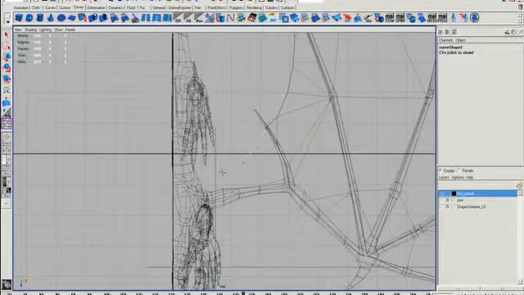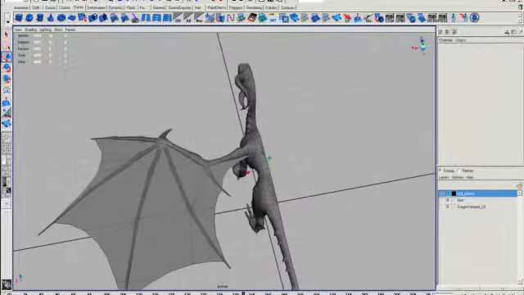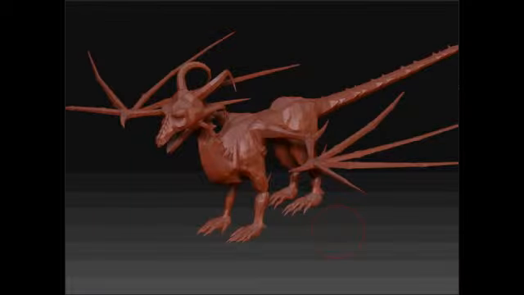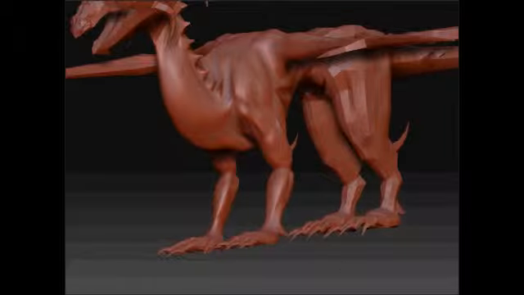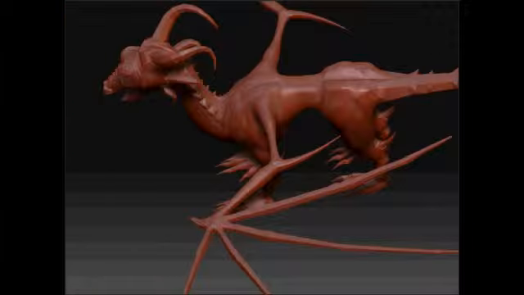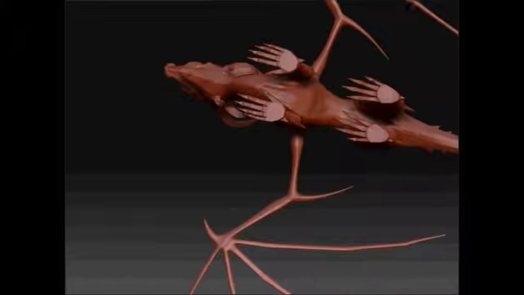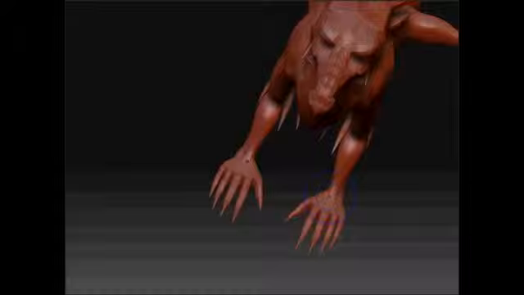For the actual wing membrane, I like to use the custom polygon tool. Alright, and then we get right into ZBrush. From the model, you come into ZBrush and you usually end up subdividing your few thousand poly mesh into 1.2 to 2 million polygons. And ZBrush allows you to just sort of paint in a more natural form.